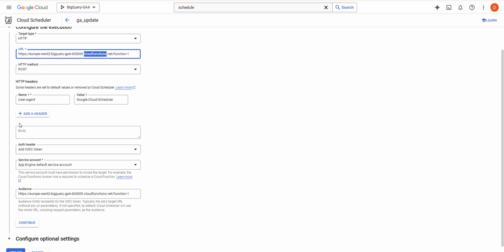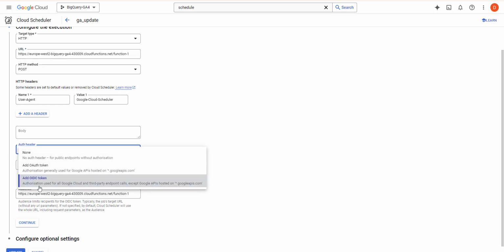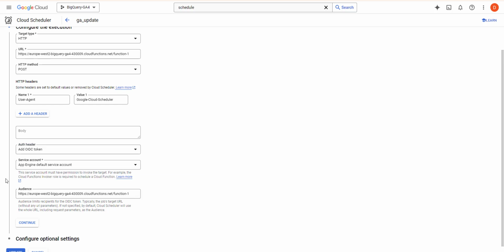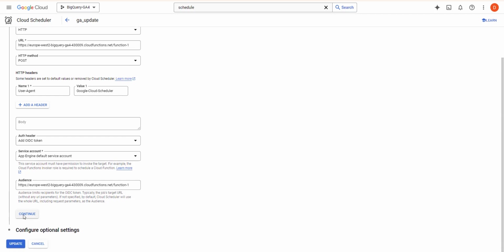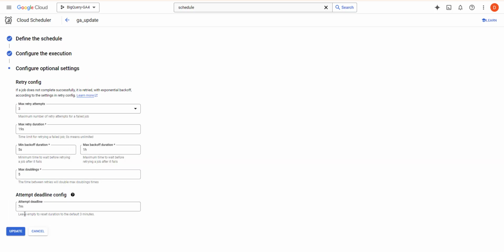But when I added this option, I don't know why, select auth header, the third one. It used to be none, but when I added OIDC token and selected my service account, then I put the function link on audience, it worked. I don't know why.